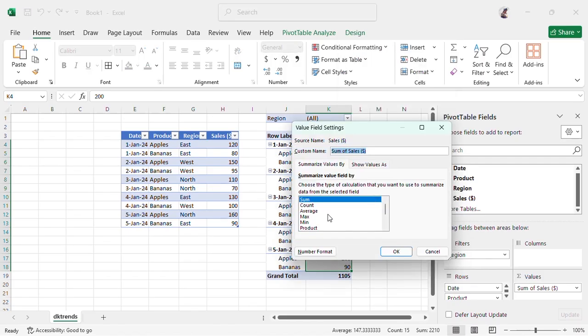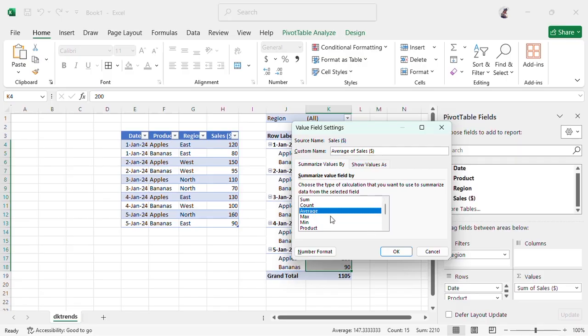Now you can come here and change it. As we said earlier, you have sum, you have count, you have maximum, you have minimum. We can literally change it to whatever we want. Is it sum, is it count, is it maximum, is it average?